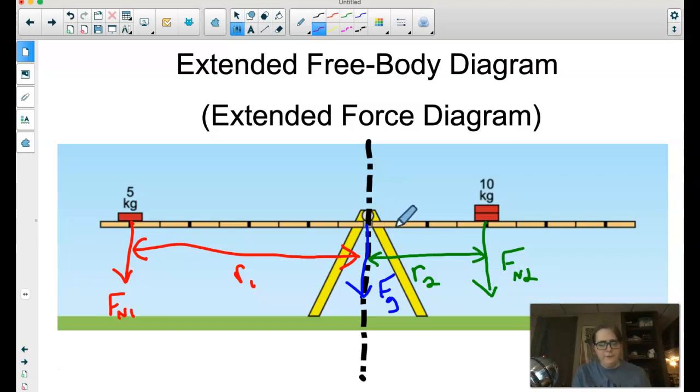Now, if I think about this for a moment in terms of balanced forces, right now I have 3 forces acting downward. But this board is at rest, which means that the forces on it must be balanced. So what's balancing all these downward forces is a third normal force from the stand that I'm going to go ahead and add to my extended free body diagram. So there we have it. This is an example of an extended free body diagram. And in the next video, I'll talk a little bit about how we can use these to set up the math.